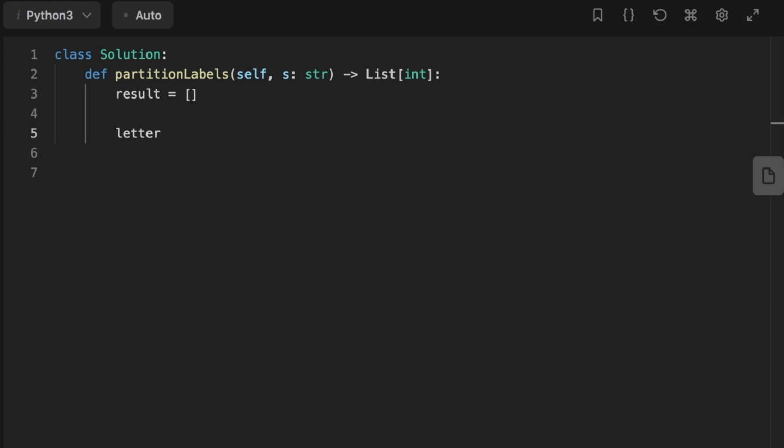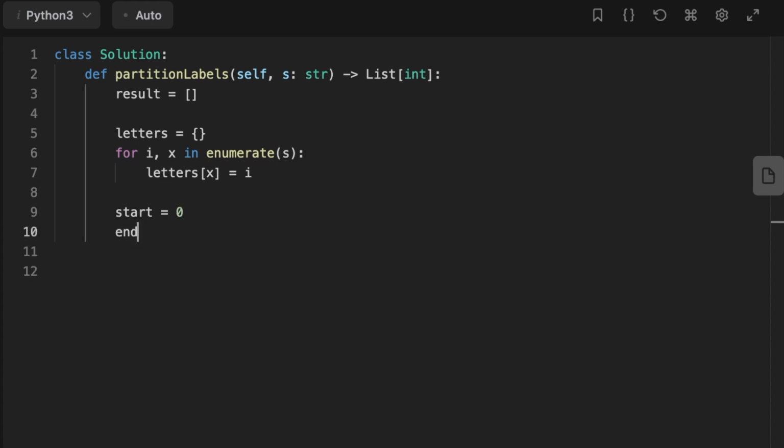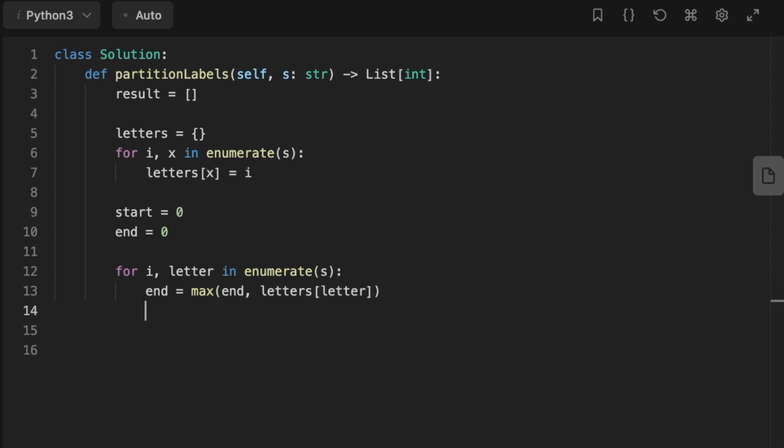First, we initialize an empty array that's going to be the output. Next, we create a hash table and we set the key to be the letter and the value to be the index of the last time the letter appears in the input string, and we do that by looping over the input string. Then we initialize two pointers, start and end, that represent the window. Then we iterate throughout the input string and each time update the end of the window to be the max between the current end of the window and the value of the current letter inside the hash table. In simpler terms, we check if the current character is already in the window or not.